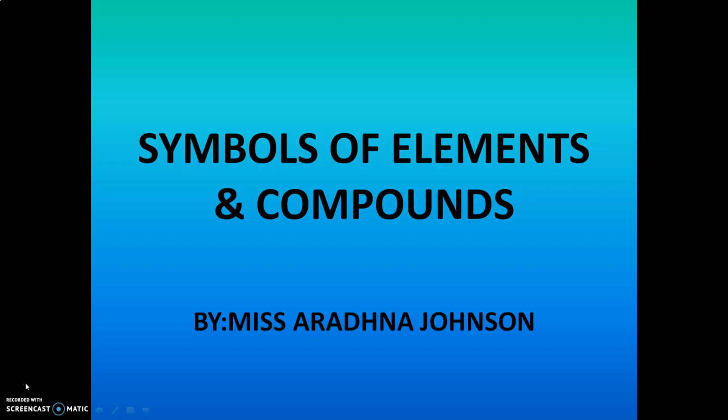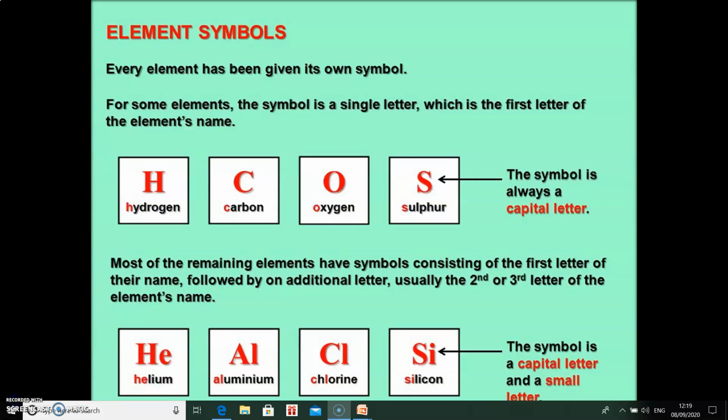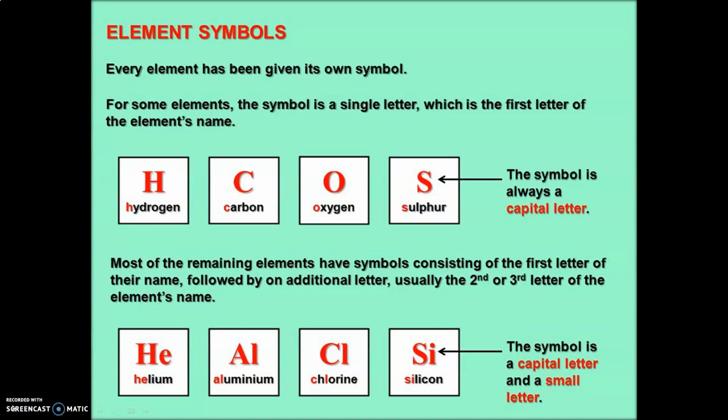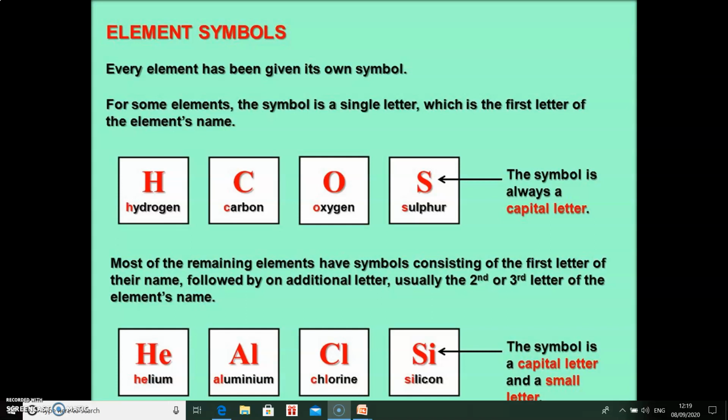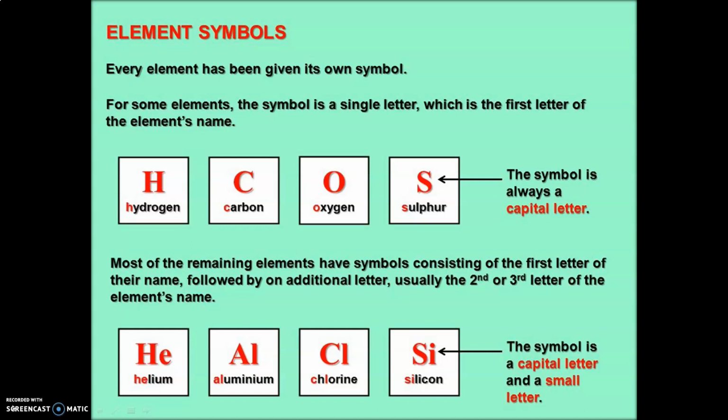Okay? Now we'll start with symbol of elements and compounds. We'll be talking about symbols of elements. The symbols of chemical elements are abbreviations, that is short form, that is used to denote chemical elements. Now what happens, it is very difficult for everyone to write the names of elements every time in chemical reactions. So what have the chemists or the scientists done, they have given certain short forms or denoted symbols through which you can identify the name of the element.